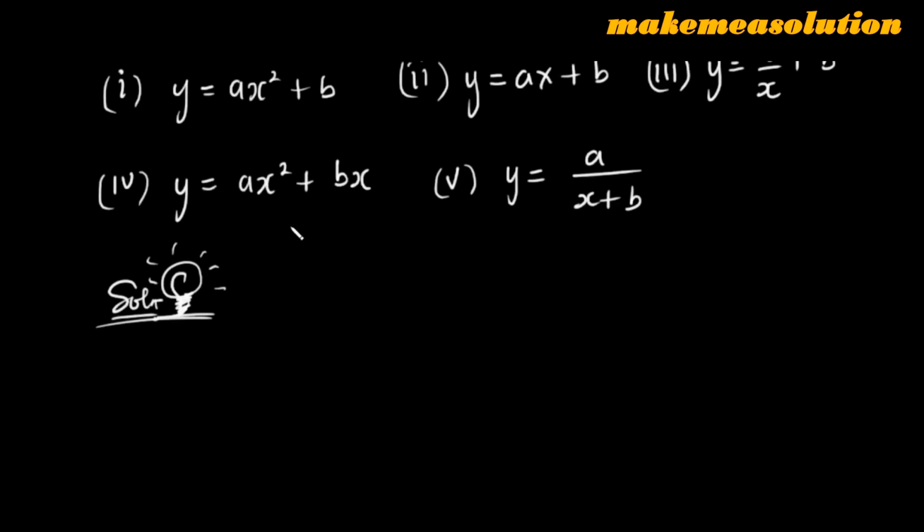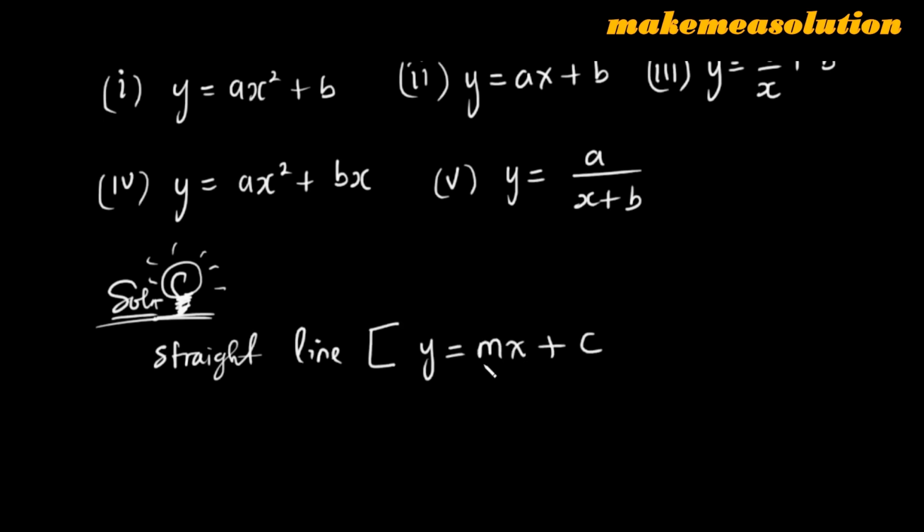Now I want to tell you that you're dealing with a straight line here, and everybody at this point should know the equation of a straight line. y is equal to mx plus c. Okay, so m is for slope and c is for intercept. So if you know this thing about a straight line, then you're safe. So what they want us to do is to try to represent each and every one of these equations given above in such a way that it will be in a straight line form.